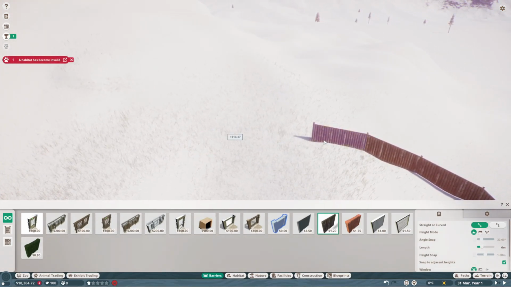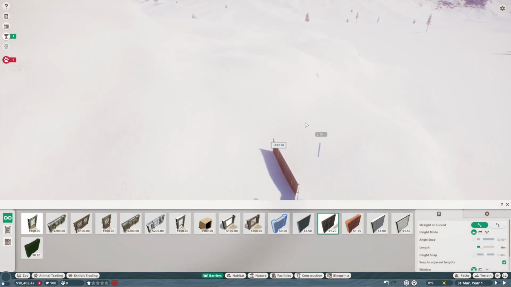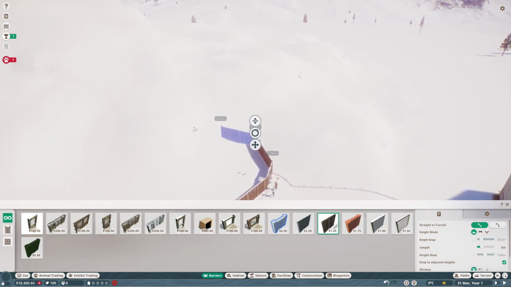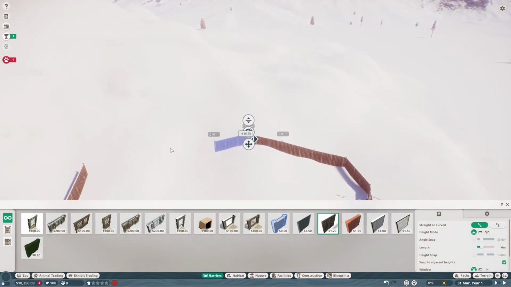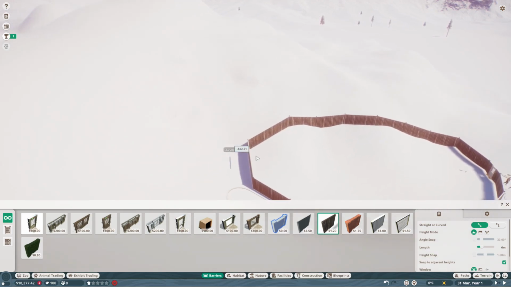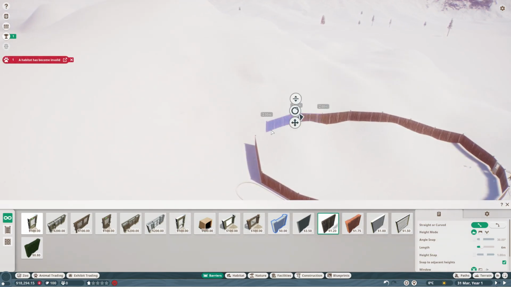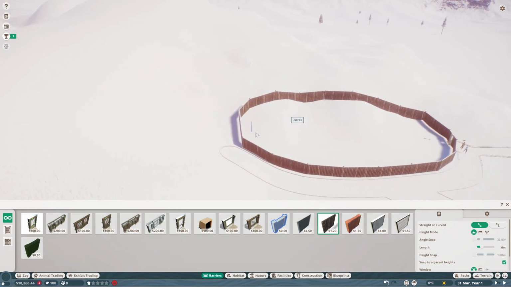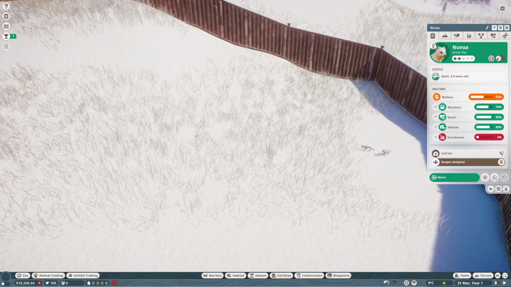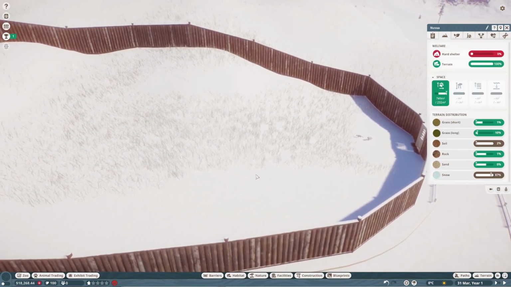But I would like to... Of course, bigger is always better when it comes to animal habitats, but for this one, I want it to be a bit smaller. Oops. There we go, and then boom, there we go. So this is wonderful, and now let's try to actually make it look good.